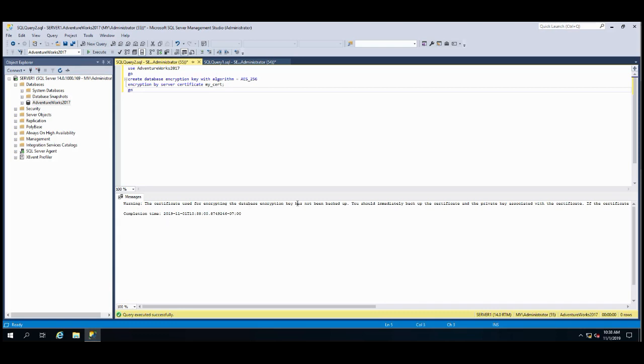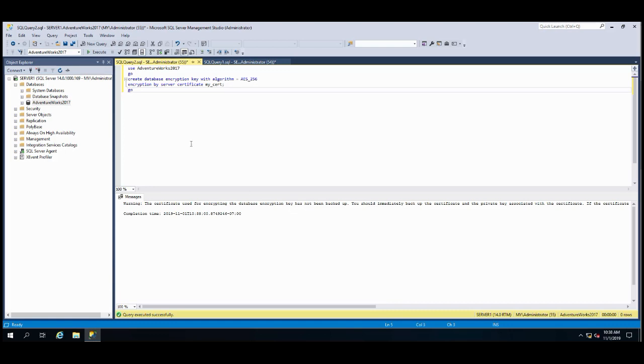All this warning is saying is right here: back up your keys and certificates and everything. We're going to do that because you have to make sure that's backed up, because you can't restore anything if, say, this server crashes. You have a backup, so you go to restore it. That's useless to restore if you don't have the certificates or anything like that. Okay? So we're going to do that, but I'm not doing it at this step.